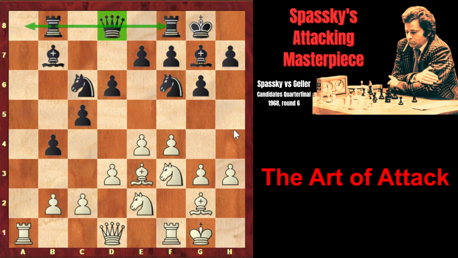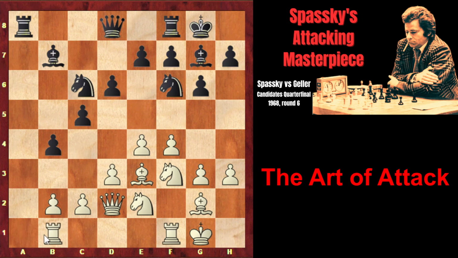In round 4, in this position, Spassky played queen d2. But after rook a8, he had to avoid the exchange of the rooks, of course, because in order to carry out a successful attack on the kingside, white has to keep as many pieces on board as possible. And for this reason, Spassky played rook b1, so that the rook defends the pawn, because black is going to move the knight sooner or later, and the pawn would become a target of attack.